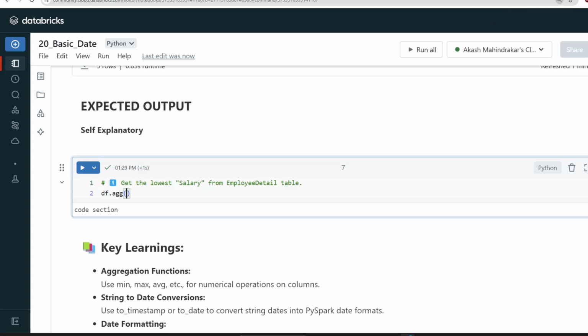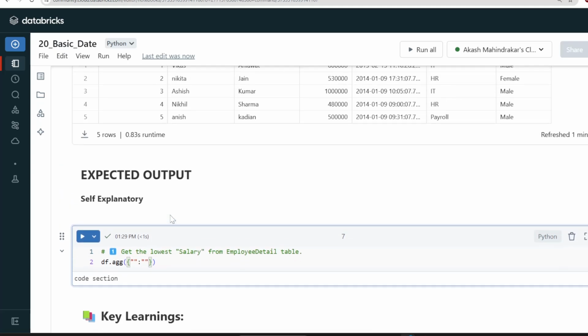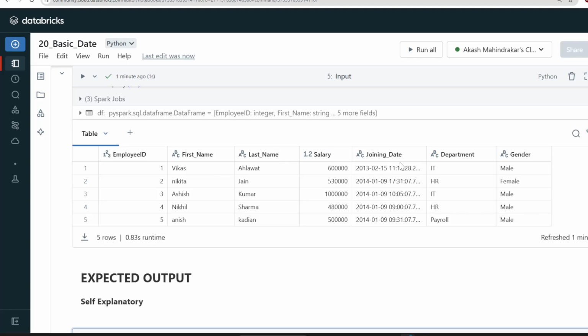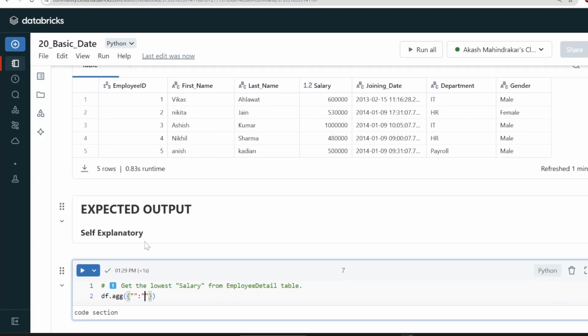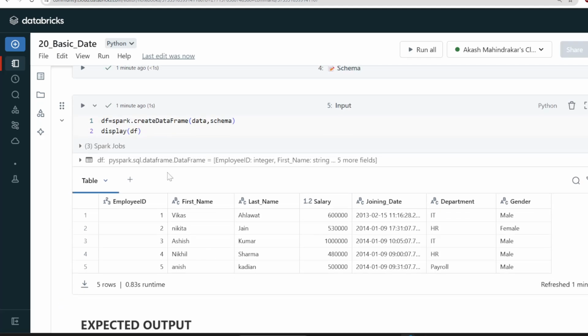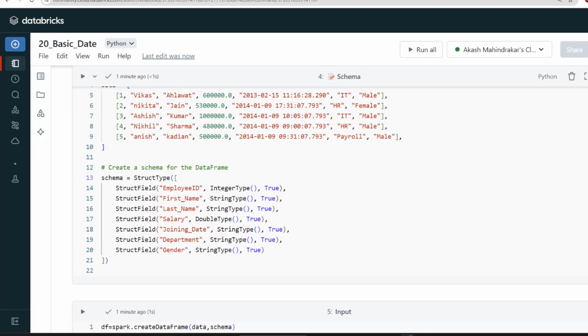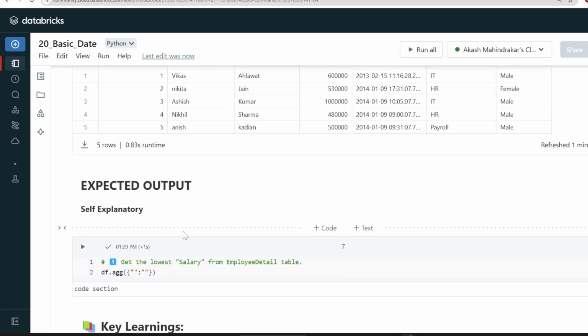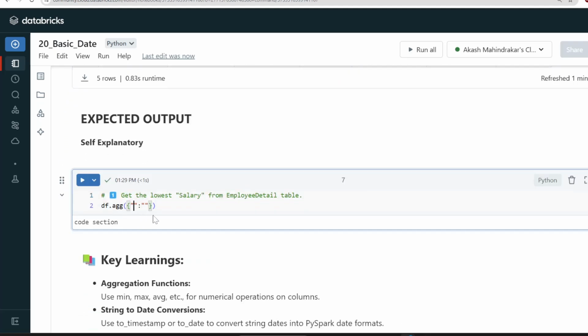The aggregate is on the salary, so let me copy the salary column. We have to do the aggregate on salary and perform the min function, and then do a show. Let us see.